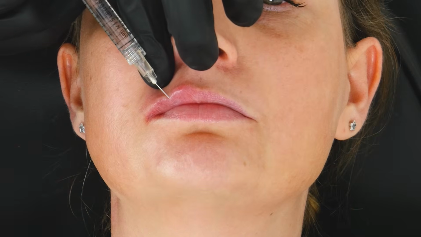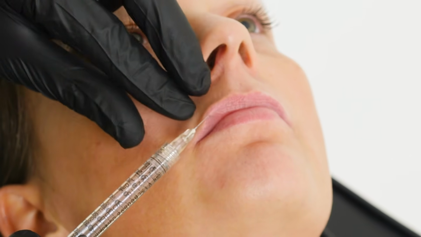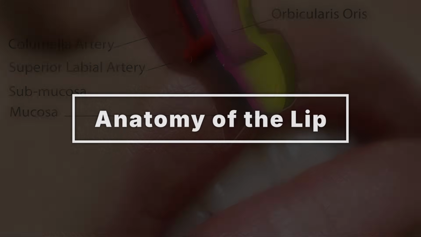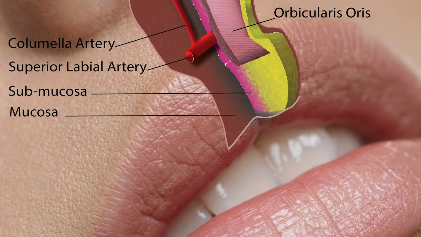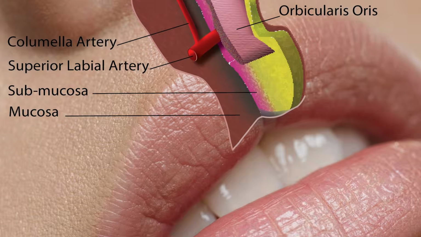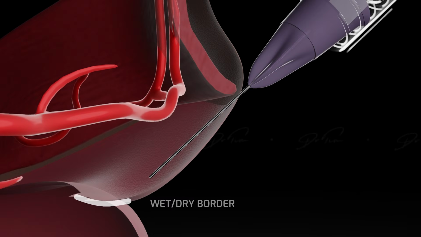But this isn't something that most injectors think about when they are in the debate between vertical versus horizontal, which is the depth. And that's a three-dimensional understanding, and that's where a lot of the confusion actually comes from. So let's have a look at the basic anatomy of the lip. I really like to look at it in cross-section. I think this is a vital way to understand the lip because it gives you the idea of depth. But then we also need to understand how those structures intertwine with each other. And this is where the 3D really makes things so much easier.